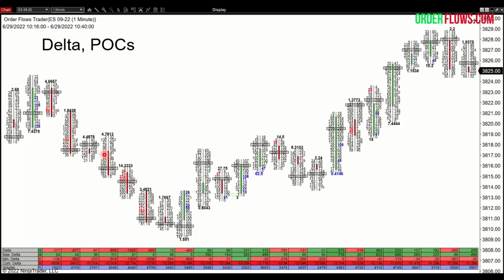Okay, so as you're coming down, point of control's moving down. That's what you like to see. Volume moving lower, right? Point of control, again, the price level in the bar with the most volume. So it's not just bars trading lower, but you're seeing the volume in the bar transacting lower and lower. Now people say, well, yeah, obviously if the bar is going down, volume is going down. Okay, yeah. But really what you're seeing is in this bar, where's the heaviest volume appearing?